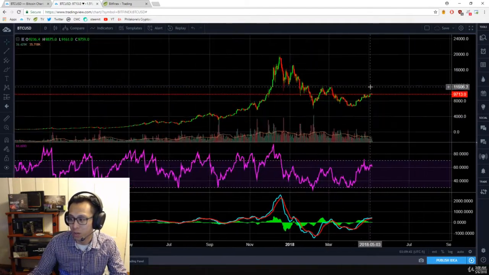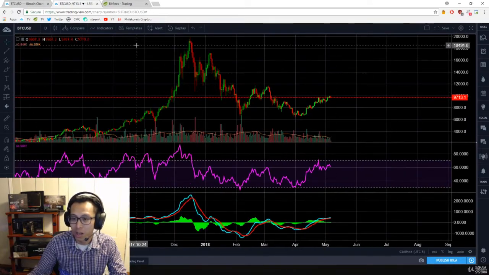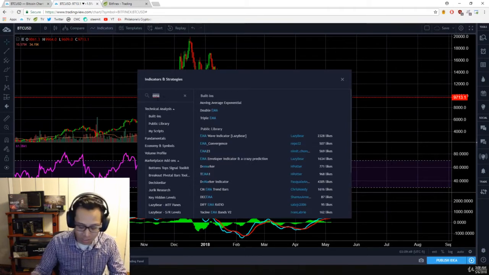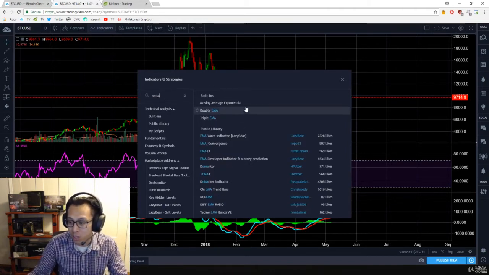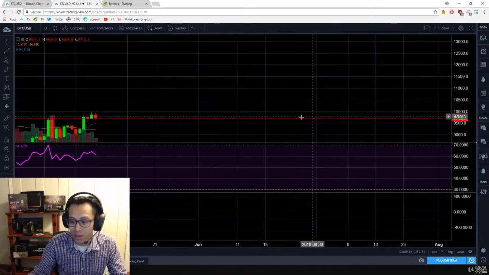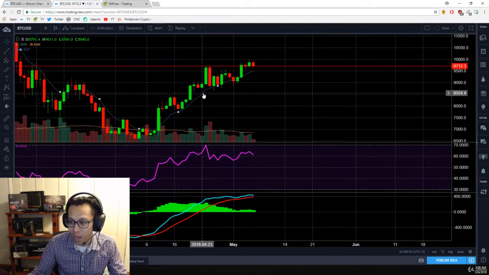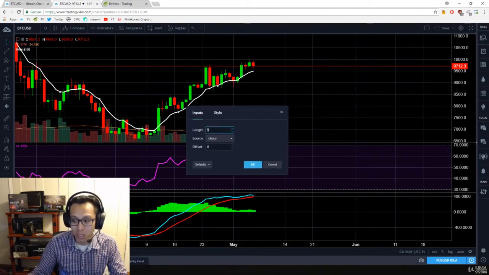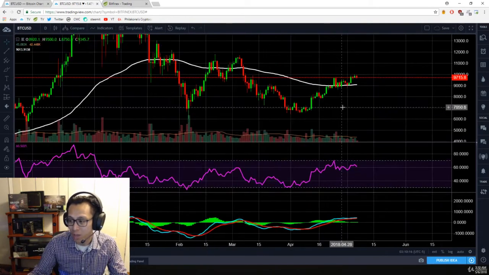If you zoom in and out just like that, it looks pretty decent to me. Another thing that I recommend doing is putting in a moving average. Type in EMA, it's called moving exponential average. You're going to see this line that shows up right there. I would recommend making it white or whatever color you personally like. I keep it white. Now if you go to inputs, this is going to choose the moving average that you can use. For example, if you keep it on the 100 moving average, there you go. Now you have a moving average.